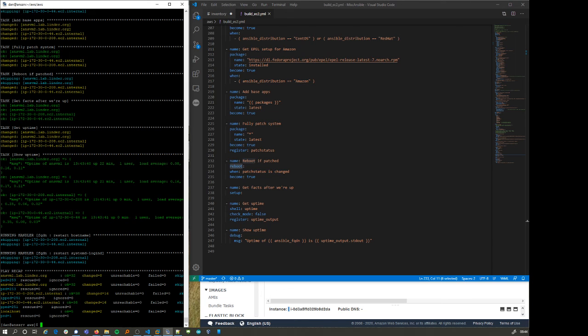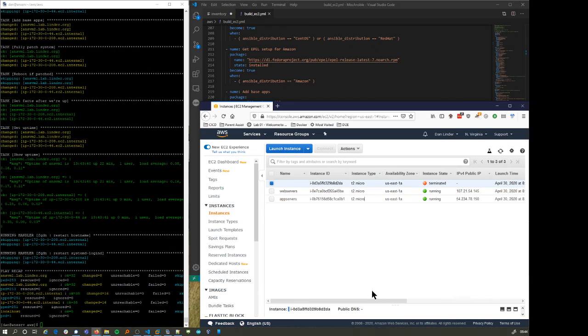So this demonstrates the building of servers in Amazon EC2. We've built a web server and app server. In a later demo, I'm going to continue on and we will show the scaling up and scaling down of this environment to show how that works.